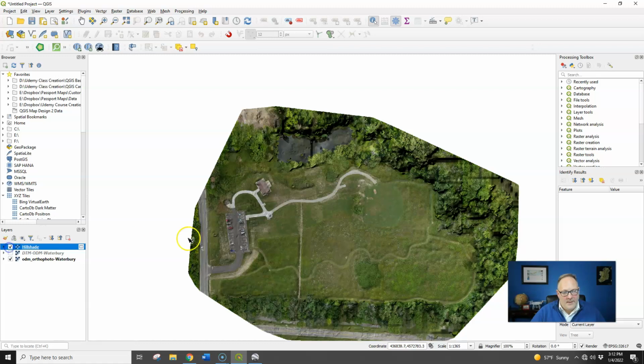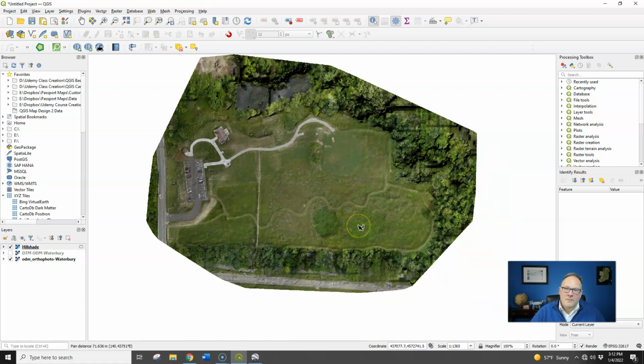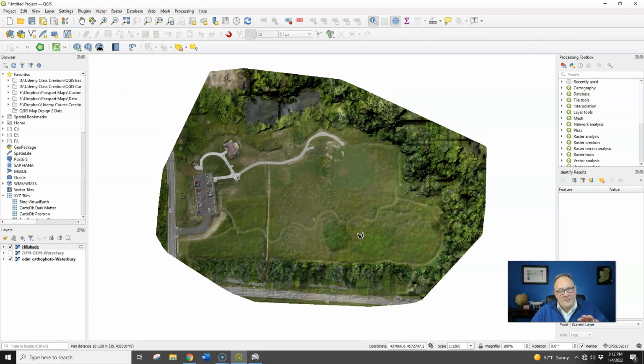So give that a whirl, the hillshade, and if you wanted to dial those up and exaggerate that, you could darken those things up a little bit. Like I said, play with those values if you want, but the default levels are really pretty good. So just starting out, I would just stick with them. So go ahead, dress it up with some hillshades.